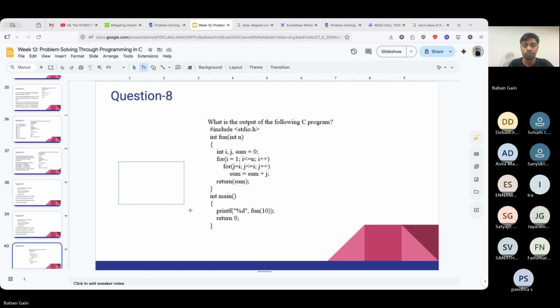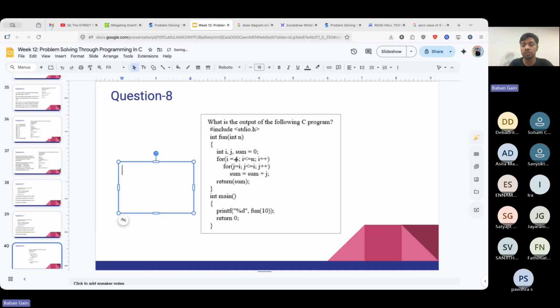So what will happen at 10? Initially i is equal to 1, j is also equal to 1. So sum is 0 initially, then it is plus 1. So now sum is equal to 1. In the next iteration, i is equal to 2, so j will also become 2. And 2 less than or equal to 2 is satisfied only once.